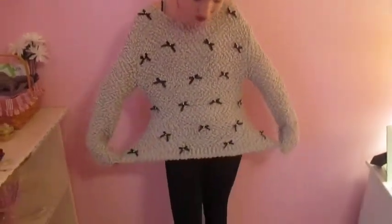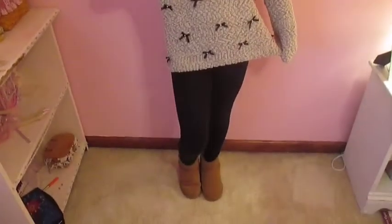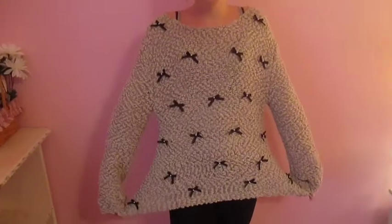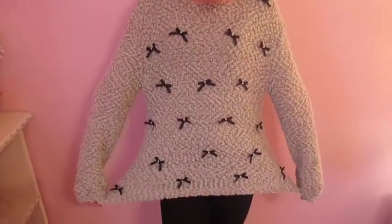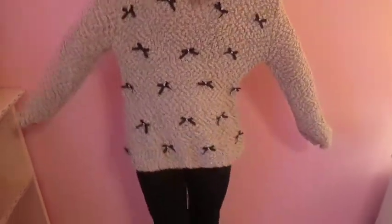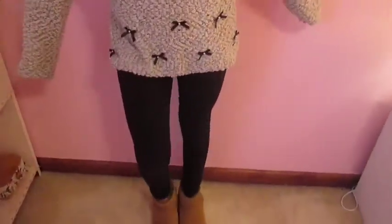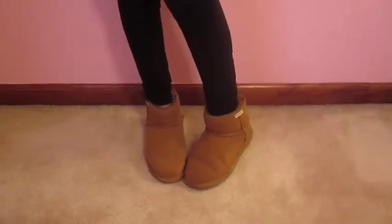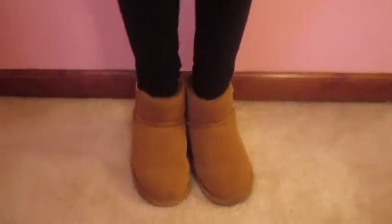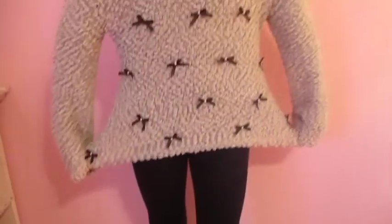So this is the part where I tell you what my outfit's from. My sweater is from Forever 21. It's really cute, just has some cute bows on it. Yeah, I think it's really cute. And my leggings are from Wet Seal. They're super comfy and they're full length, but they're see-through, so you have to wear something over them. But now my boots are from Bear Paw, and they're just super cute.